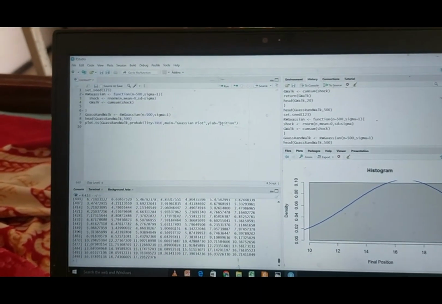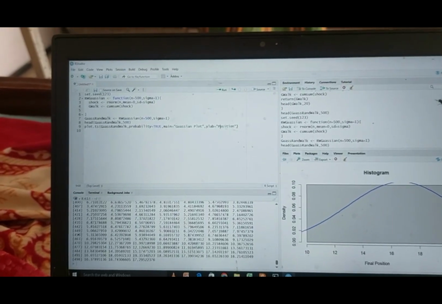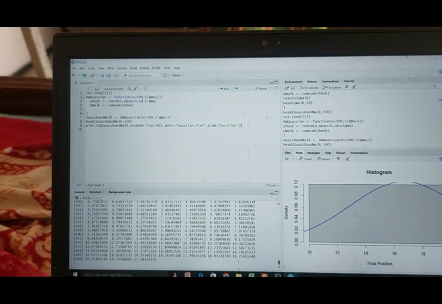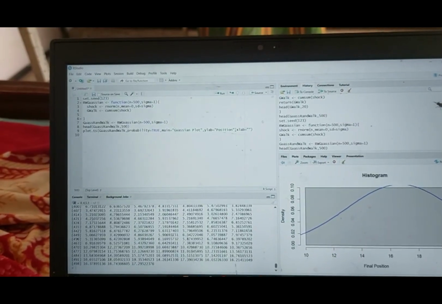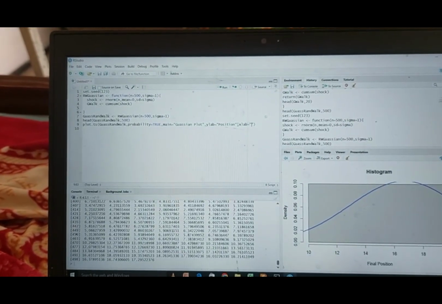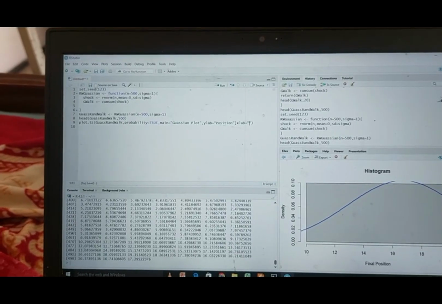This y shows the position of the person or the object, and x label is equal to the step.